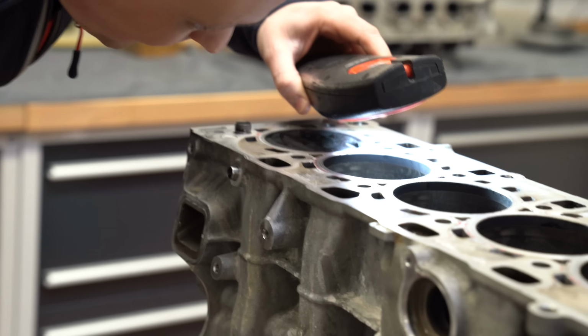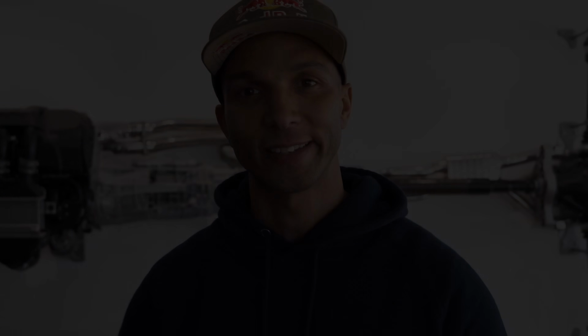And today, it's time to look at the status quo. We got the chance to come here to BMW M to look inside our engines with the experts. And I would say we take you along today and show you exactly what we find. But first, let's see how the journey started and what we initially modified on our S58 engines.